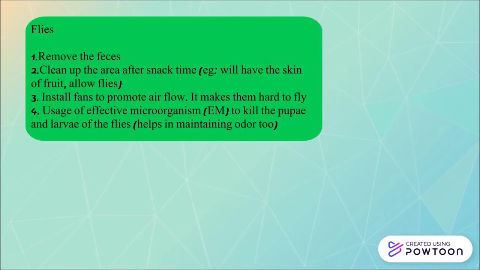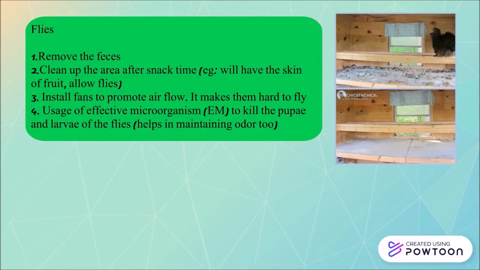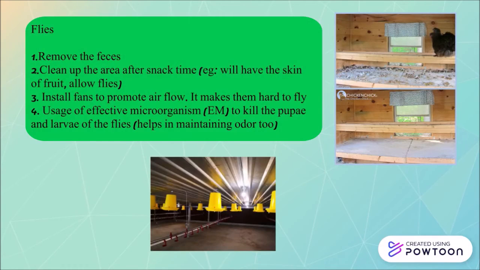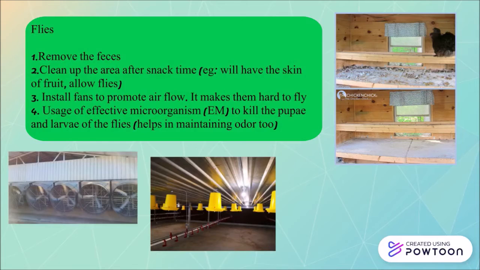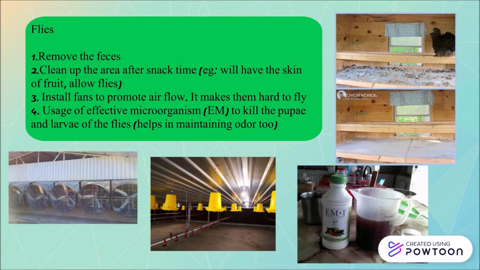For the vector flies, we should remove the feces of the birds as soon as possible. Cleaning up the area after providing snacks to the birds is also important. Fans should also be installed to promote airflow and avoid the presence of flies, since it makes them hard to fly. Effective microorganisms, or more commonly known as EM, are used as a compound to kill the pupae and larvae of the flies. Hence, it helps in maintaining the order of the pen too. It is a non-toxic, chemical-free insect repellent that can be enhanced with garlic, hot pepper, or aloe vera. This avoids the presence of flies.